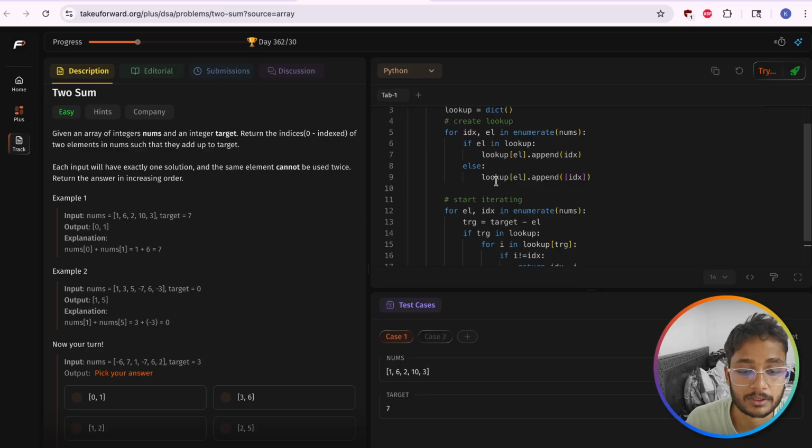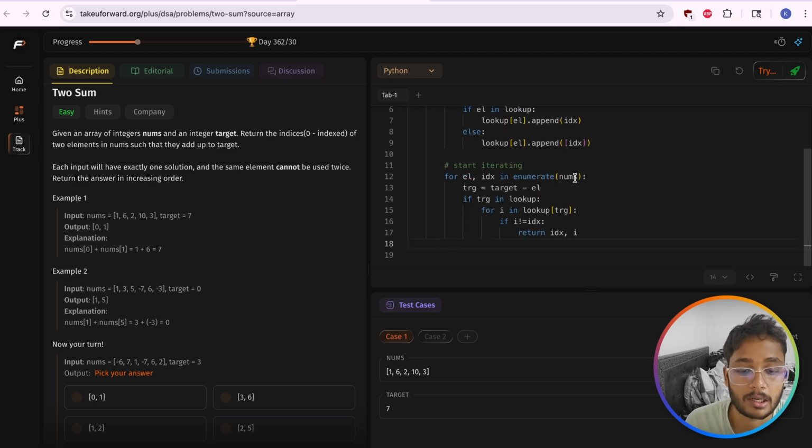Else, it is the first element, so we append it as a list with a single element. And now we start the lookup for each element. We are going to look for the target trg, that is nothing but target minus el, the complement number, or you can say the opposite number, such that the sum of both will be equal to target.